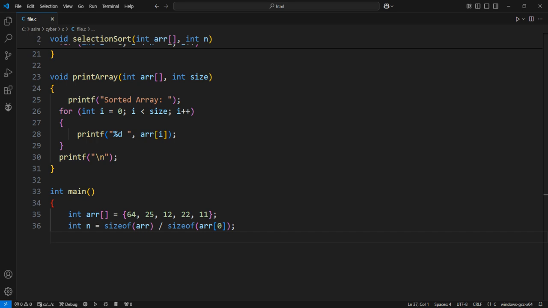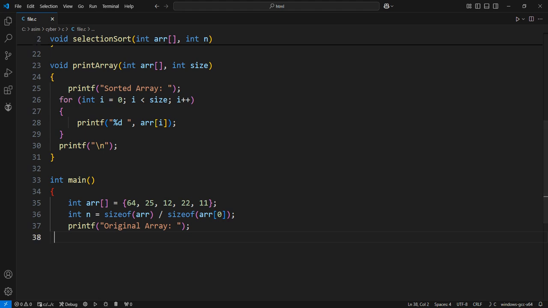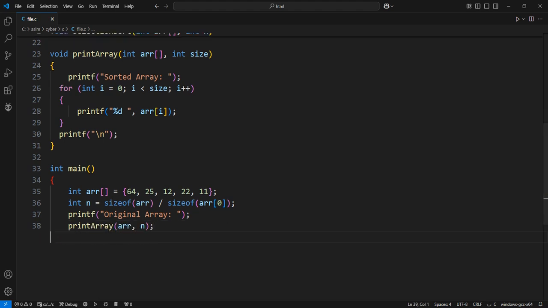Before sorting, let's print the original array. Print the original array to see it before sorting. Call the selection sort function to sort the array.